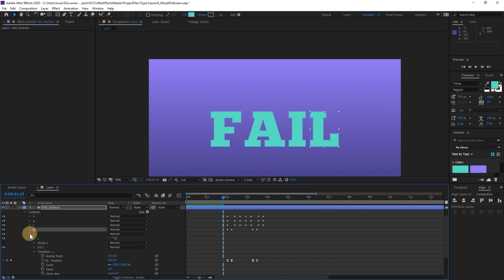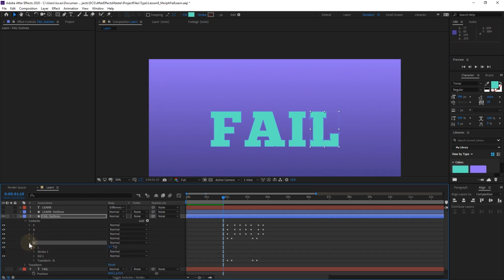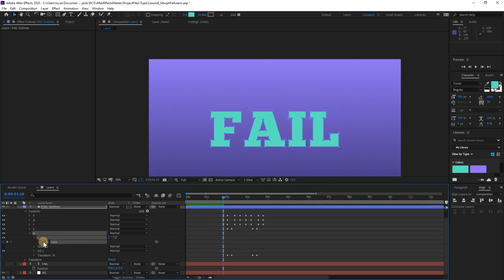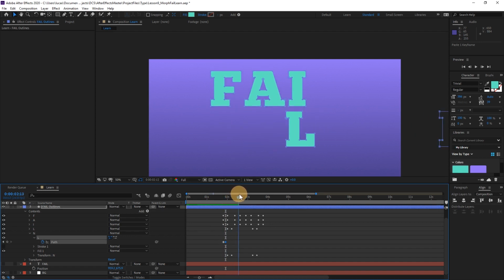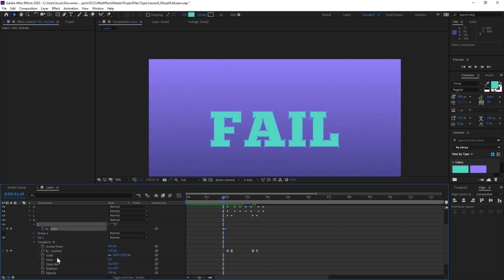I could also just drag it down if I wanted to be even more organized. So I can go to this stroke path and I can keyframe it. Then I can go forward a few frames and paste the N. So the N is very much spazzing out. And we need to delete the transformation animation we have here. So I'm just going to click the stopwatch.